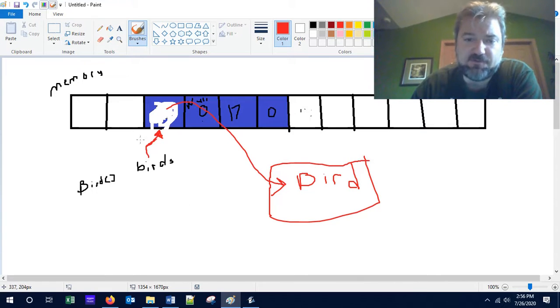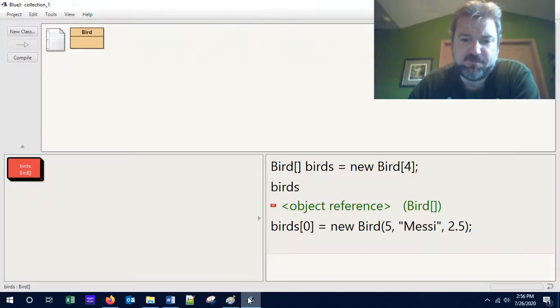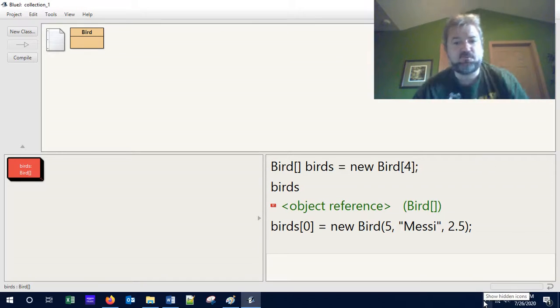So when you have an array of reference types, you actually have an array of different references. When you have an array of primitives, you have an array of those actual primitive values written right there on the array.